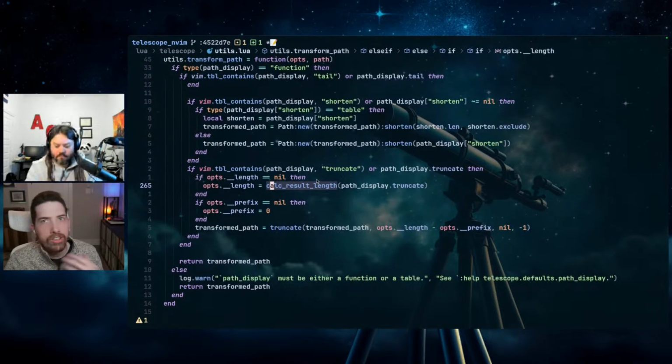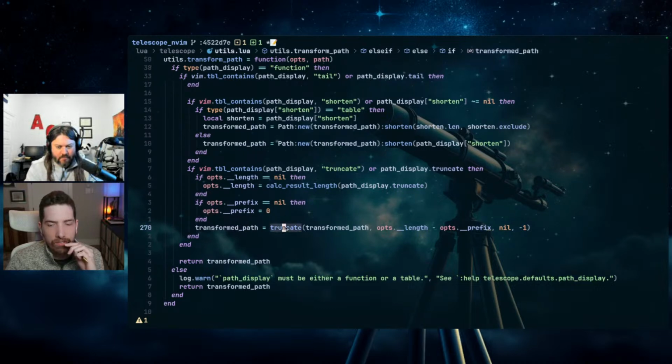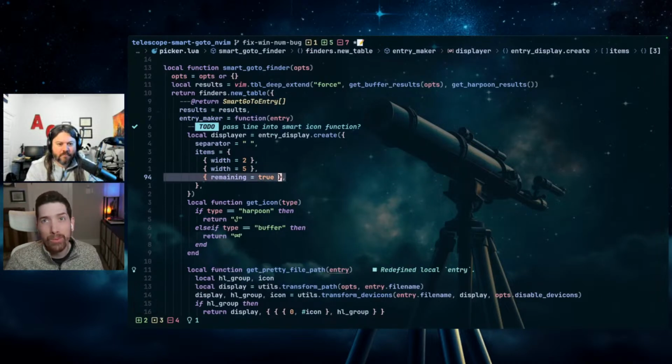The assumption right now is that my code's probably bad. And if not, then it does. If there's no prefix, it passes that. And then it truncates. So the truncate function takes in the path, and it does all this magic with it. Yep. So then that just tells me remaining true might not work.